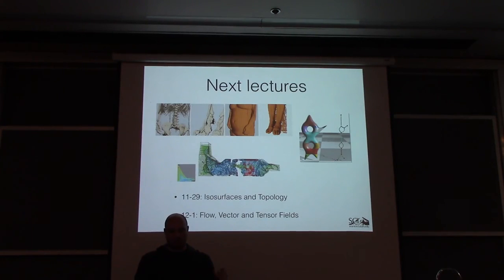So actually, I'll talk about that in the next lecture. The next lecture, I guess it's next Tuesday, I'll talk about isosurfaces and topology, which are sort of the indirect visualization equivalent of a lot of what we've talked about here in volume rendering. And then on December 1st, we'll talk about flow, vector and tensor fields, so sort of advanced topics of visualization. Thanks, everyone, for your patience.